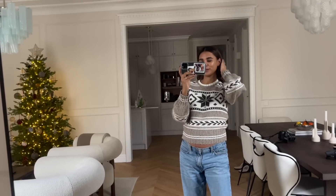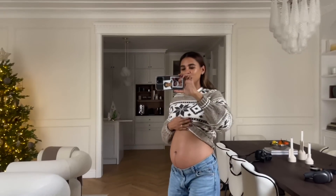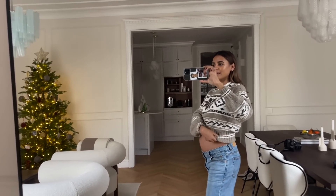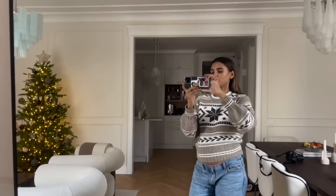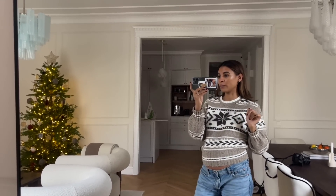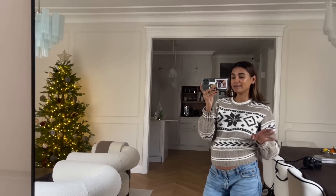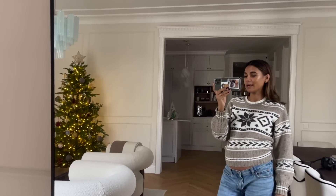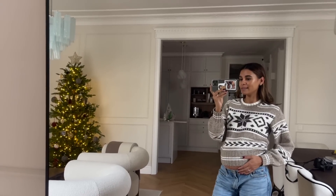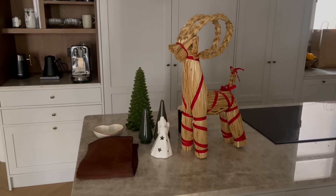Since we are talking pregnancy now, I thought I was going to show you my bump in week 25. She is growing. One really annoying thing that has been happening the last two or three weeks is that after lunch, I get so full throughout the whole day. My stomach gets stone hard and I don't feel any hunger. But I eat anyway because I need to. And I just hate this feeling because I love to eat. So if you have any tips, please let me know. Little bumpy in week 25.